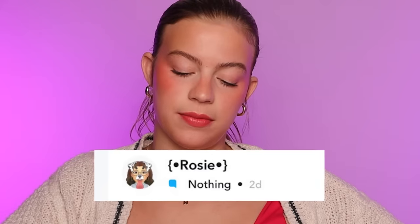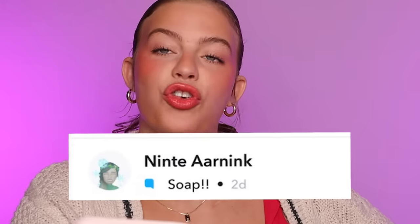This one is from Rosie and it says nothing. Rosie, why don't you have a skincare routine? Don't you want to be preppy? This one just says soap. This could really mean many things — is it hand soap? Shampoo, body wash, dish soap? Bar soap? God forbid it's bar soap. We just need to collectively tell the straight men to stop using bar soap on their faces. It's not cute, it's not slay, it's not Pookie Bear Iconic. We just really need to get that through to them because they don't get it.